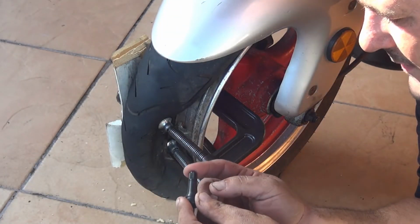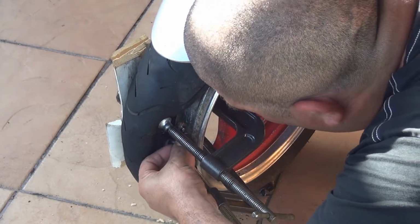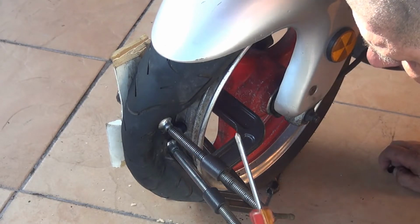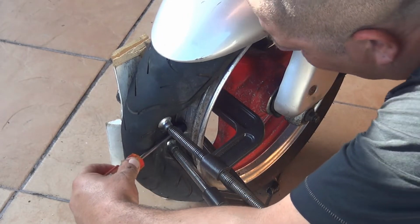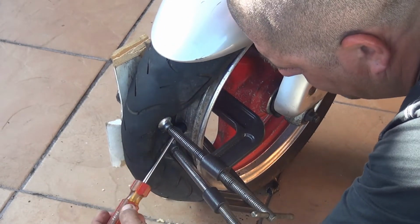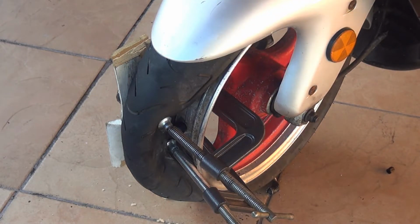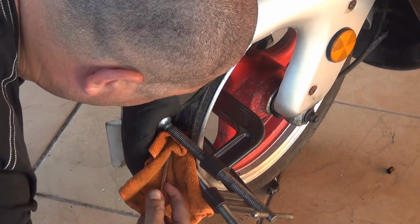Now, remove the top side of the valve, okay? We're going to place the valve right here inside. Now you need to have a large Phillips screwdriver, so you can push in the back of this valve, and you put this valve in location, okay? You can put like a little towel too, so you can make a little pressure from behind, okay?